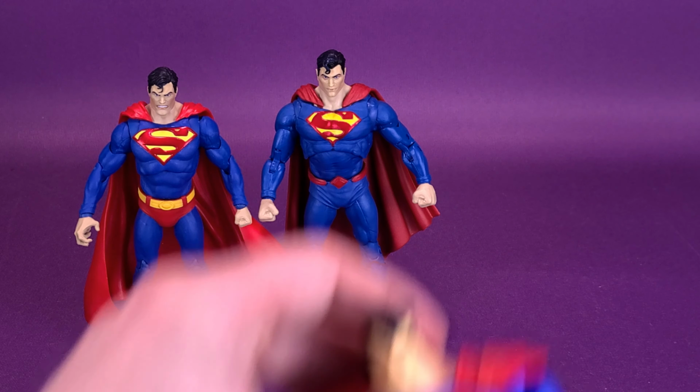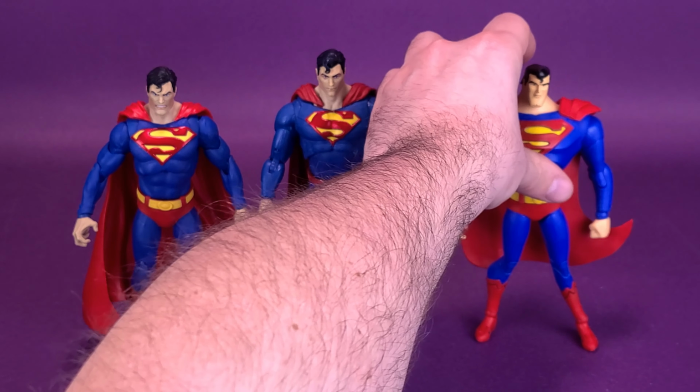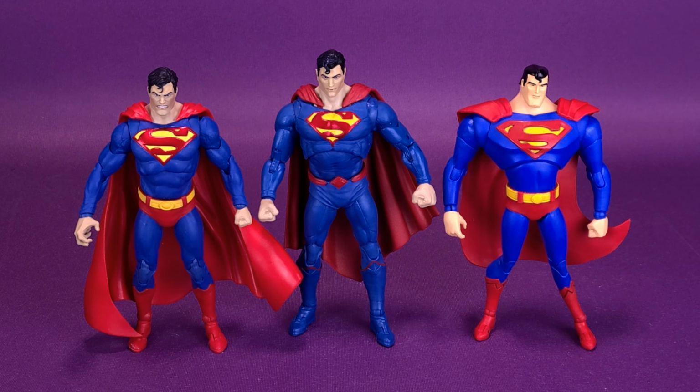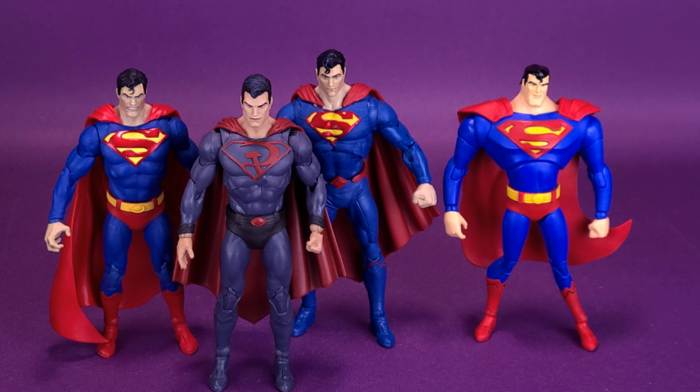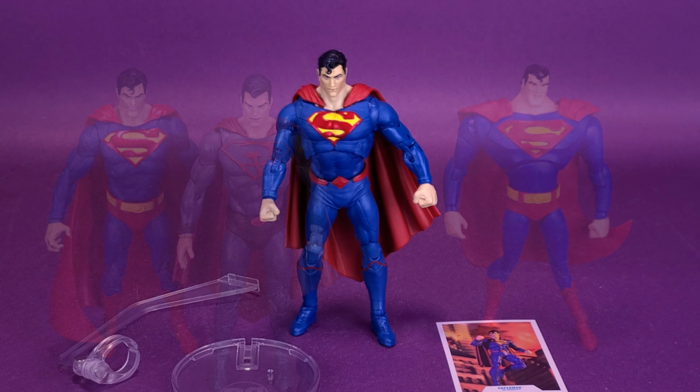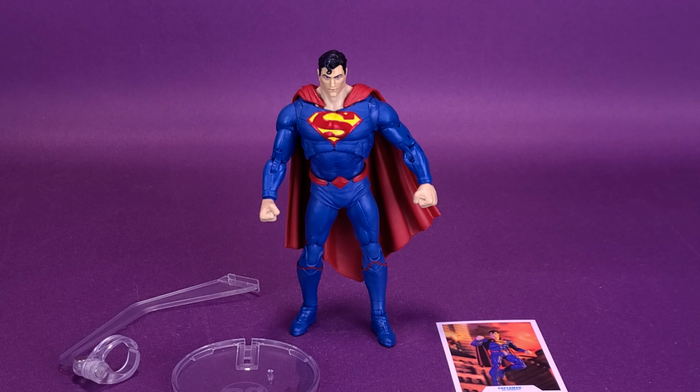We can also bring in the animated series Superman, even though it's not from the same universe. It's also something that the McFarlane team has brought out. And just to free up a little bit of space between the two Superman, we can also bring in the Red Sun Superman, which I already thought, again, was going to be a bigger, bulkier figure. But when you really compare that Red Sun Superman along with the regular Superman, which are sharing the same bodies, you only now see how they're dwarfed against the bigger backdrop of the newer Superman we get from the DC Rebirth line. Sad news for Superman is that he doesn't come with much in the way of accessories.